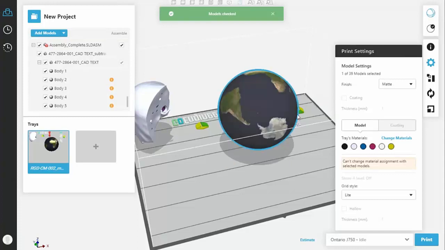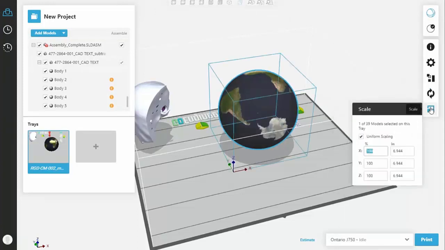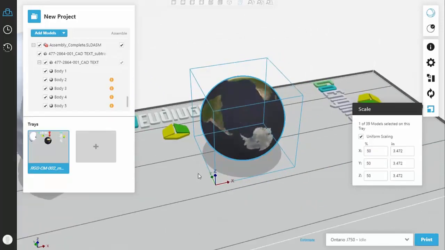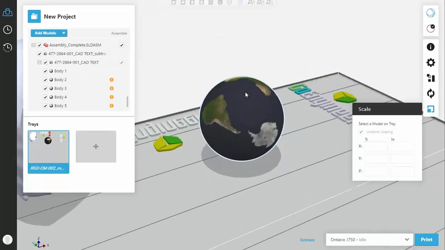And there we see that in there. I didn't really pay attention much to scaling this exercise. I think I set it up for the base to be for a 2.5-inch sphere. I think this is a little bigger than that, so we'll do like a 50% scale just to bring it down to something appropriate. Again, if you were paying more attention along the way, you would have that.